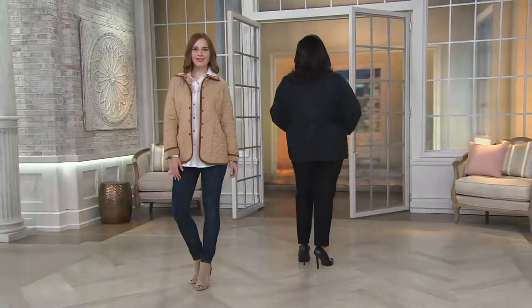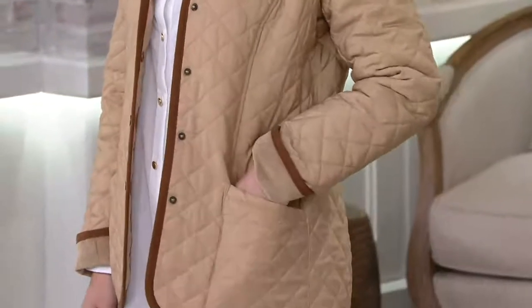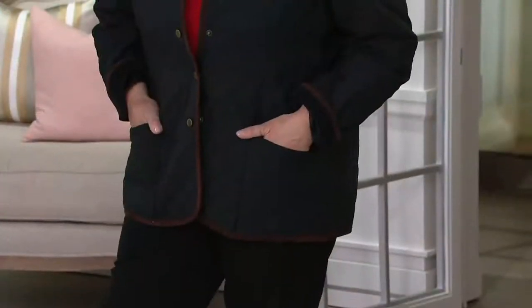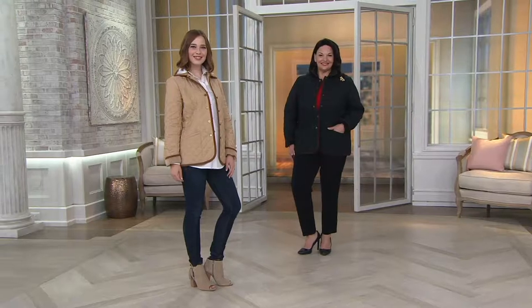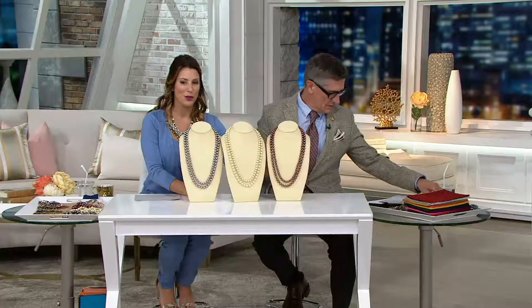50% off the QVC price. Your item number A255184 — black is the most popular this morning. You're also getting a good look at the khaki. We also have it in red, blue, and green. This will be that jacket that you just wear over and over. Take advantage of that 50% savings. With our clearance price items here at QVC, we don't have a reorder on those, so this is a good time to go ahead and place that order. We have lots of new things coming for fall. I'm just moving them a little closer to us, because who doesn't want pearls?